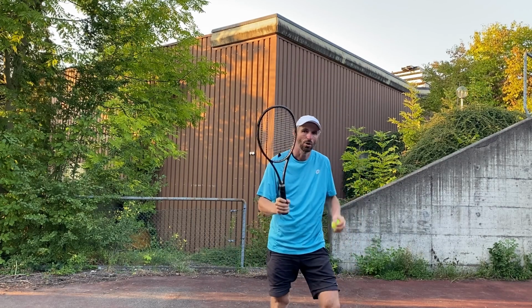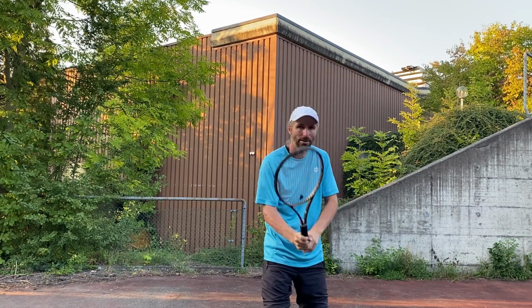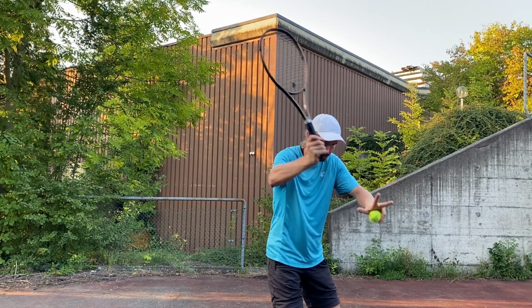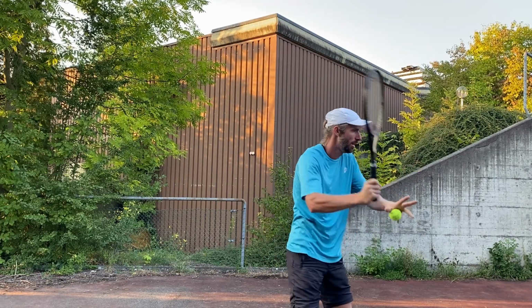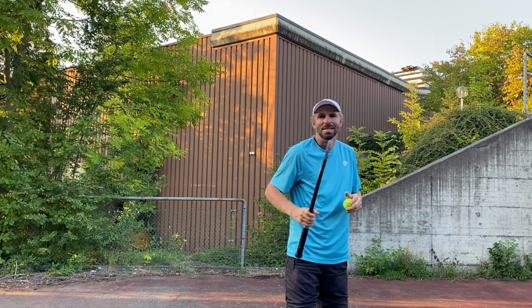Yeah. So these two tips, when you start applying them, of course it takes some time, you have to really work on it, but again, you have the grip, slightly bent wrist position, into the ball. Zumball, they say in German. Zumball, into the ball. Throwing the racket nicely, swinging it nicely into the ball. First with control. Once you have control, then you can go faster and faster, and sky's the limit.